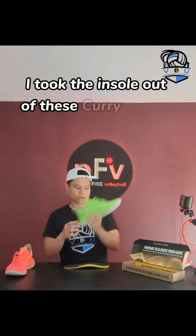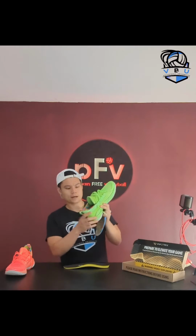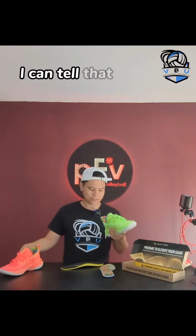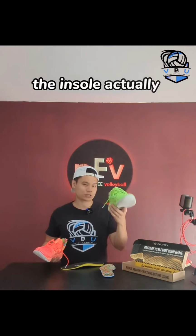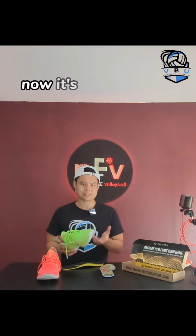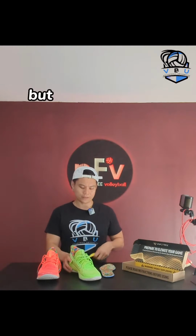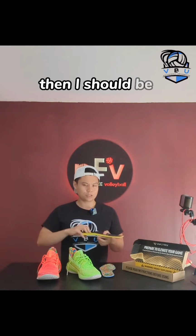So what I did is I took the insole out of these Curry 7s, which used to be these ones right here, which looks kind of cool actually. And then I put the VKTRY insole into this shoe. Right away, I can tell that the insole makes this shoe a little bit heavier. So this shoe is a little bit lighter. Now it's not so heavy that it will matter in terms of losing or gaining vertical. But if the insole does what it's supposed to do, then I should be jumping higher. I should be feeling more bouncy in this shoe.